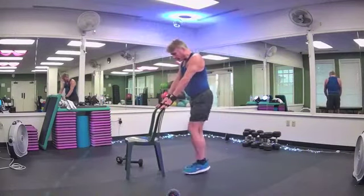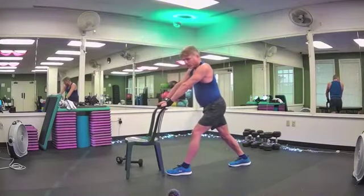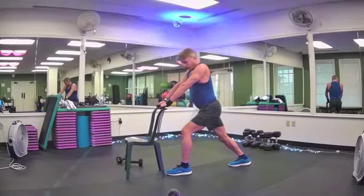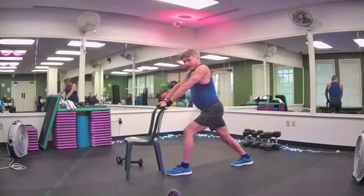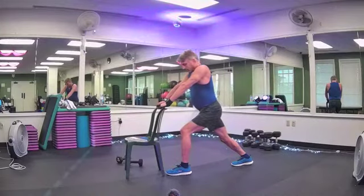Let's bring the right foot forward. Take a long step back with the left foot, ground the left heel down. Inhale and exhale, lunging forward on the right. You might want to slide that left foot further back if you need to feel the stretch in your gastrocnemius. Inhale, exhale, and sink into it.